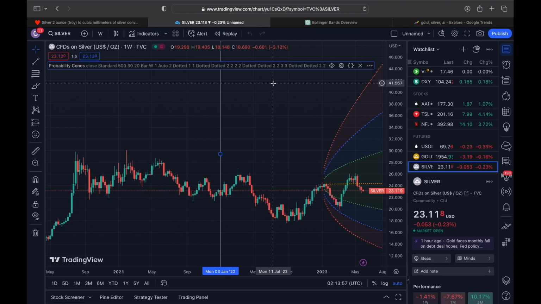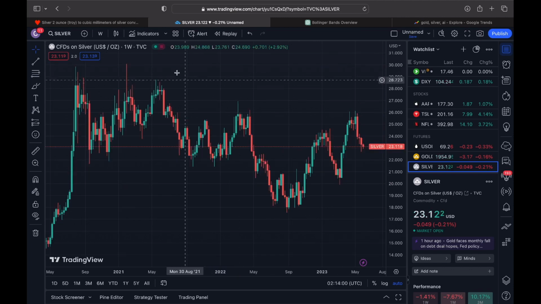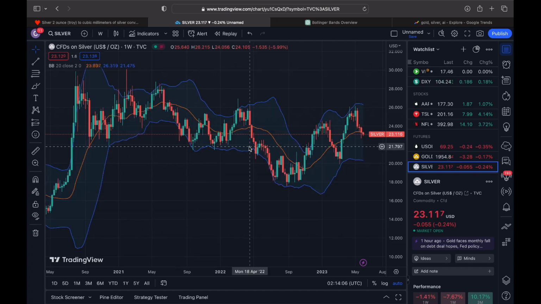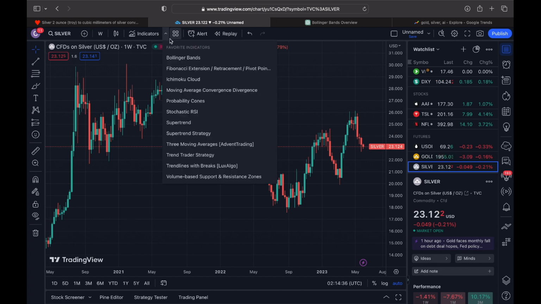But let's go take a look at some other indicators that I occasionally look at to get some information. All right, so the first one is the Bollinger Bands, and this is basically market volatility, and you have a little moving average in the middle. It can show you support and resistance as well. As you can see, it often bounces off the top and bounces off the bottom. But we're right in the middle right now, so I guess it's fair value.